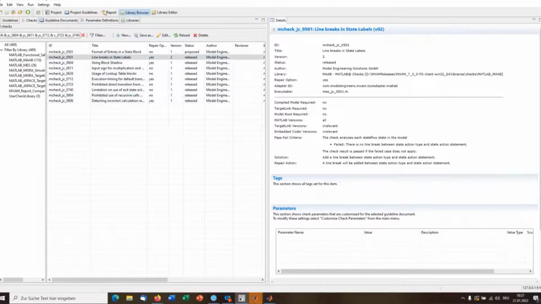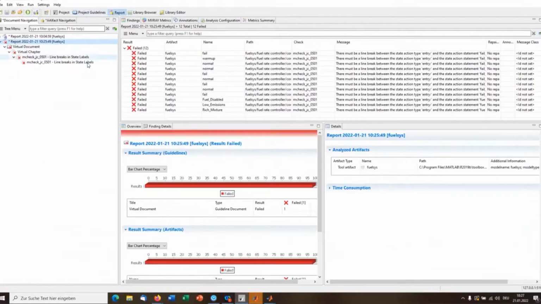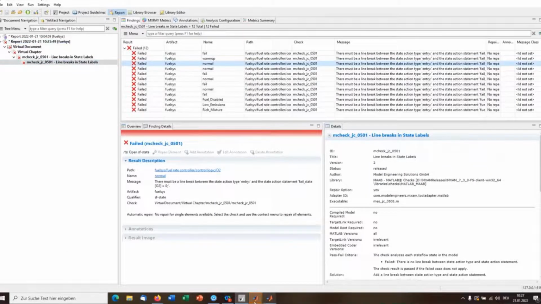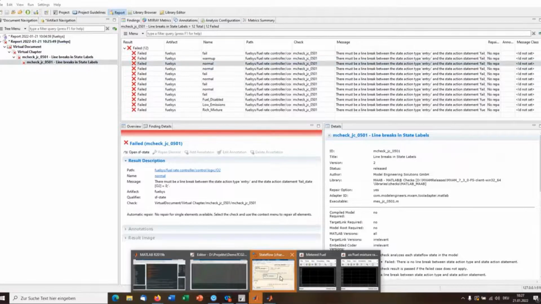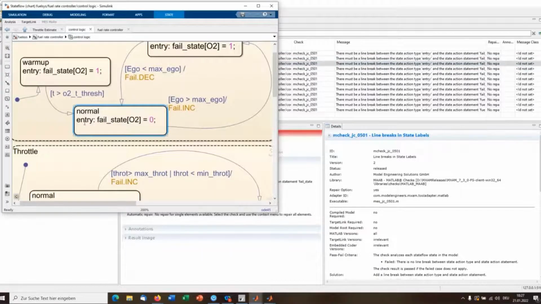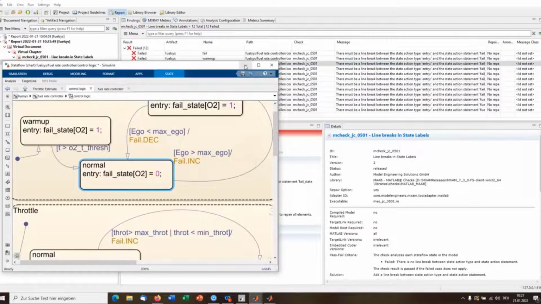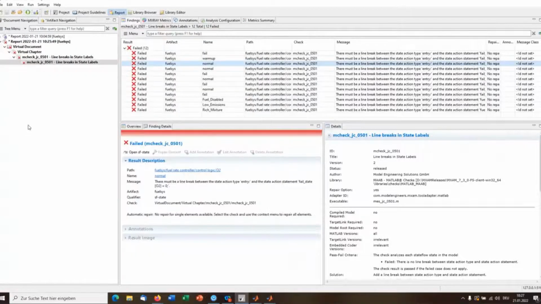I already prepared a report for this. You will get a failed finding when there is no line break between the state action type keyword and the statement. And since this is very easy to fix, there is also an automatic repair function for this.